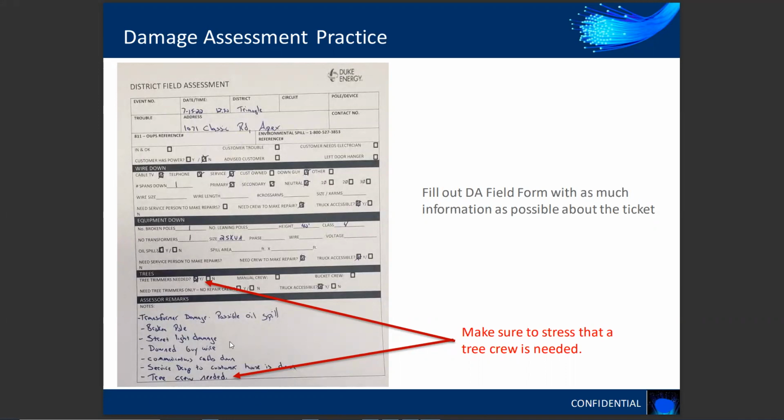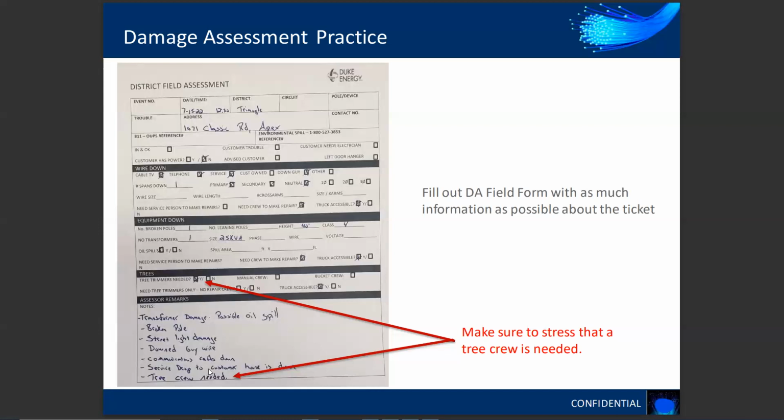You guys hit on the streetlight damage, so they know they need to bring a streetlight. They need to bring in the guy wire. The communication cables are down. That's more just information. There's nothing that they will do with any type of communications, because Duke Energy only is concerned with the primary, secondary, neutrals, and the transformers and all of that. Communications, that's going to be your cable companies, your regular telephone company. They're the ones that are going to be concerned with that.